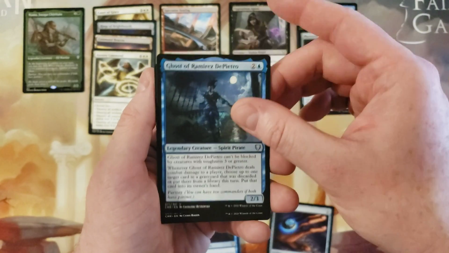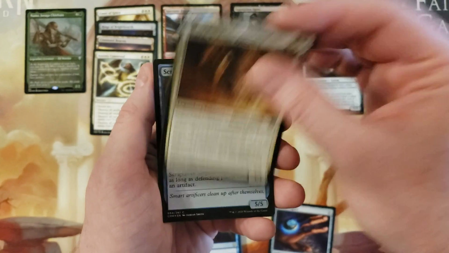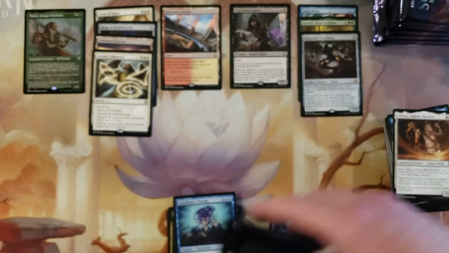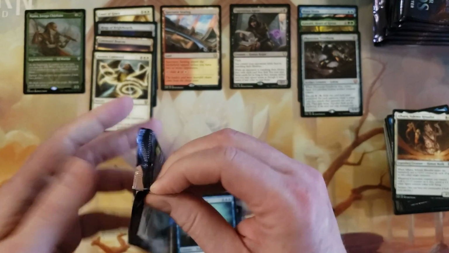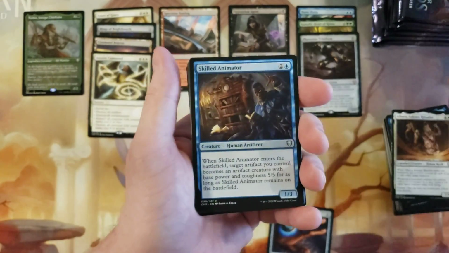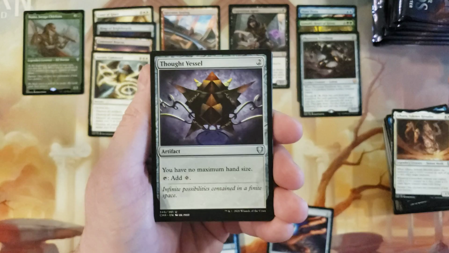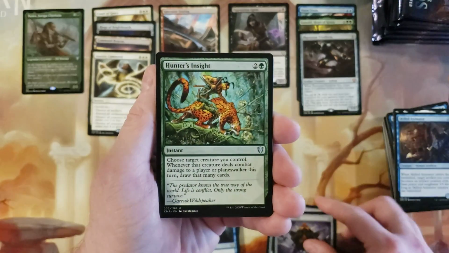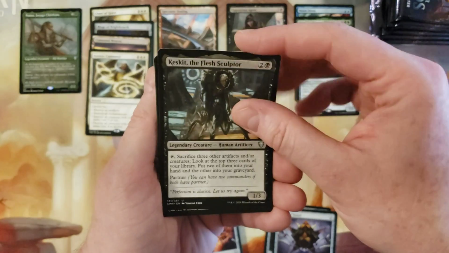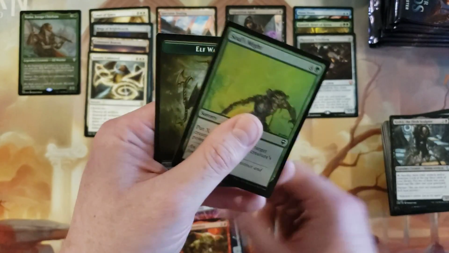Sakashima's Purge, goes to Ramirez DiPietro, and Alharu. Okay. All right, we're on the last third of the box. Got Skilled Animator, Thought Vessel, okay. Hunter's Insight, and Larry Nevin's Disc, Casket, and Krark the Thumbless.